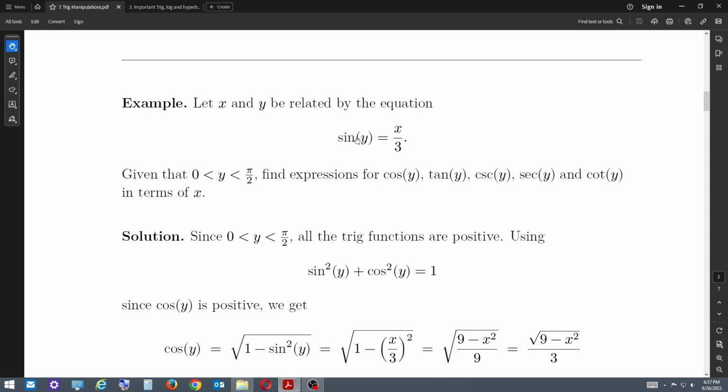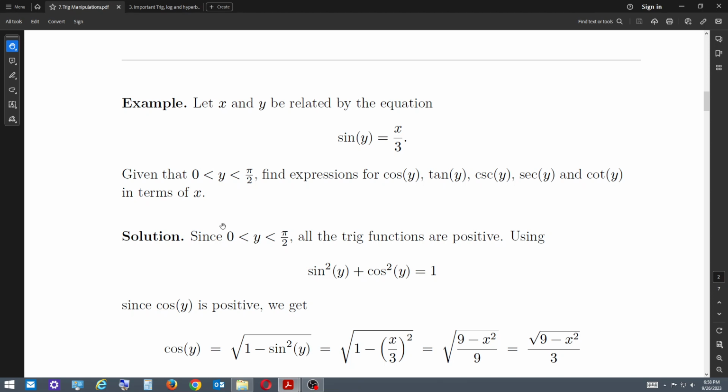Right, so I gave you sine of y, so I want you to find cosine of y, tan of y, cosecant y, secant y, and cotangent of y, all in terms of x, because remember, if sine of y is in terms of x, then all of these will be in terms of x. Alright, so the most obvious one is if I give you sine, then you can find cosine using this identity. Sine squared of the angle plus cos squared of the angle is equal to 1.